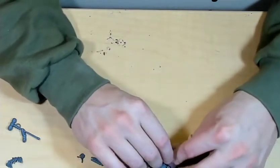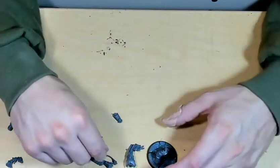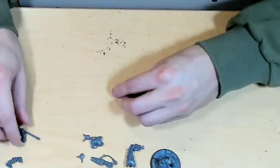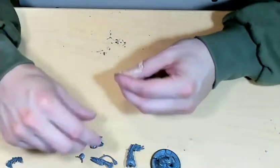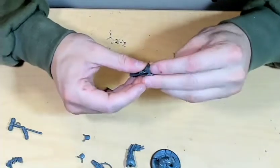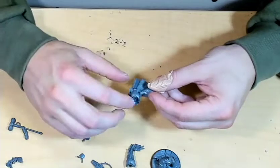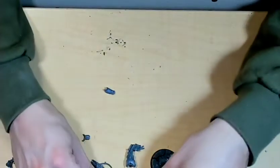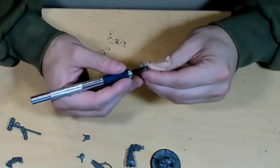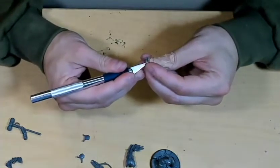Another thing is that whenever you're getting ready to plan your stuff, I always try to do a sort of dry fitting of the pieces, where I'll take capes or whatever and try to marry it up. Like I was looking at this here, trying to see what it looks like, and it actually looks pretty cool. It's a way to help you visualize what your end product is going to end up looking like. So that's something to do with your pieces as well. So yeah, just clean up the sides here a little bit.